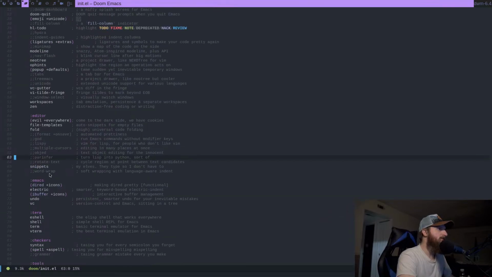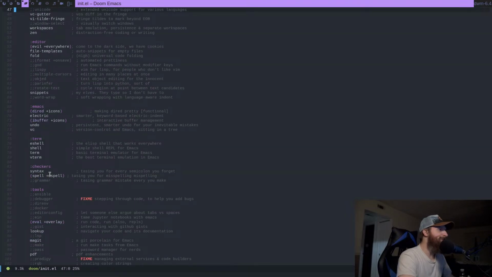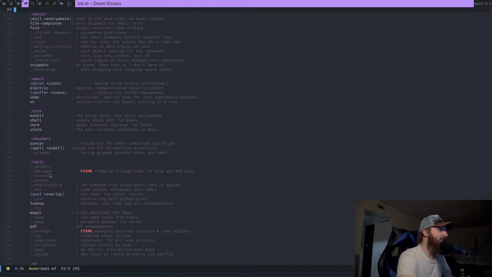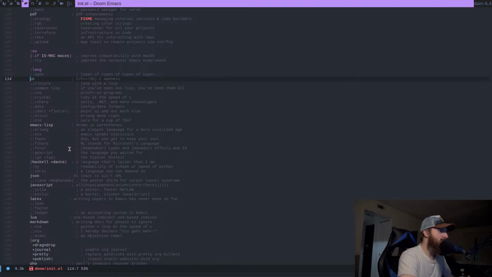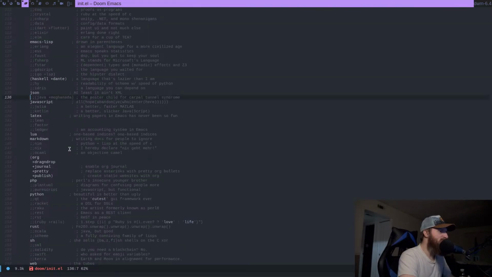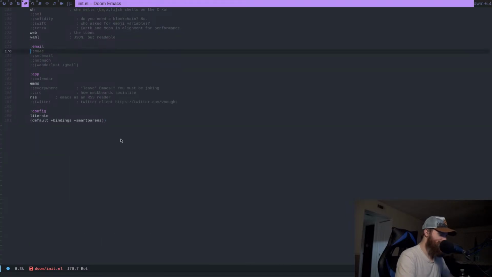So we got Ivy, Dired. He doesn't have the C++ port. And I want that. Does he have Rust support? Yeah, he has Rust support. That looks good.